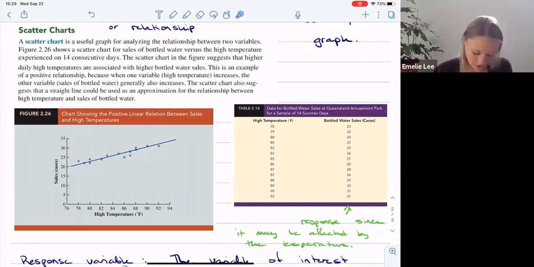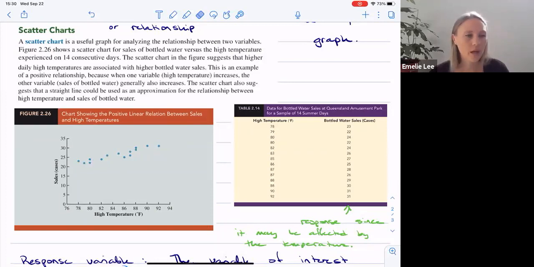Especially if they're predicting temperatures up to 92 degrees and you're in charge of ordering water, then that would be useful to know. Then I should probably have at least 30 cases on hand, because that's typically how much we sell, maybe a little bit more. So you can use those models to make predictions, but we're saving that for just a little bit longer. Okay, so I'm going to remove this line for now, but that's where we're headed.